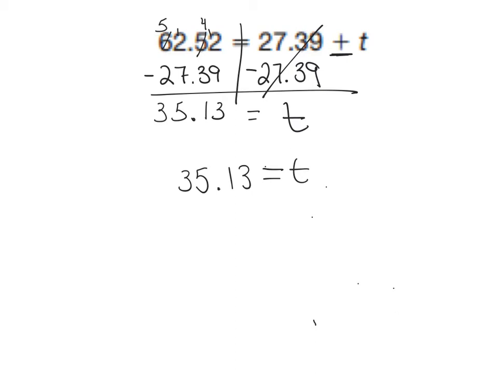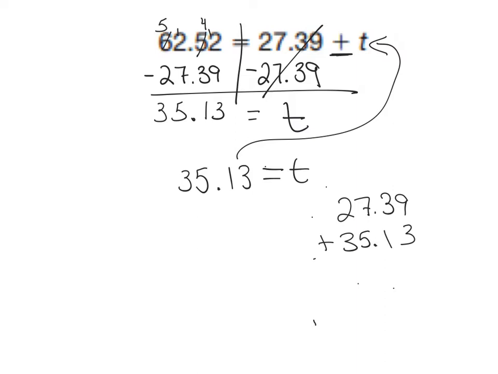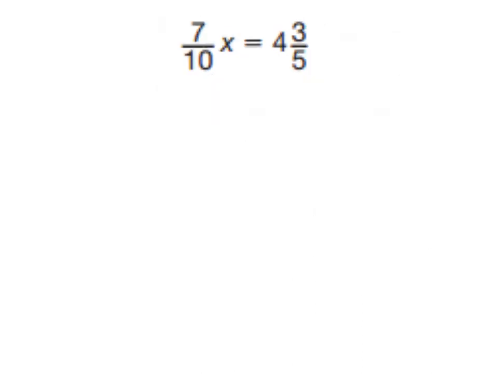And remember, we can check by plugging this in for t. So I can go backwards and double check that if I add this, it equals what it says it will. So we get 12, carry 1, 5, 12, carry 1, 6. Okay, so our answer works. So remember, we can check our answers. Moving on to the next equation. Once again, don't forget to do that.